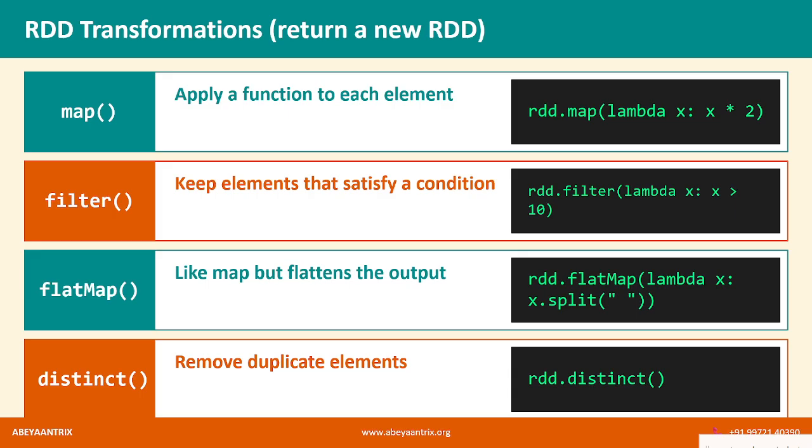Then what else can you do? You can use the flatMap function, which flattens the output. You have seen ravel and flatten in numpy. Do you remember ravel, flatten? Flatten is nothing but, if your data has two dimensions, it will be converted into a single dimension. And distinct: if you want to remove the duplicate items, you can use distinct. These are the different transformations you can do with the RDD.